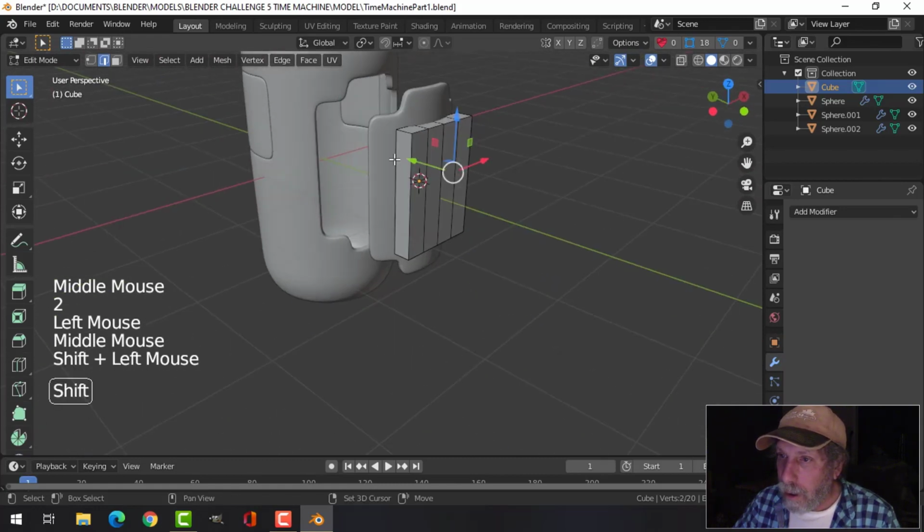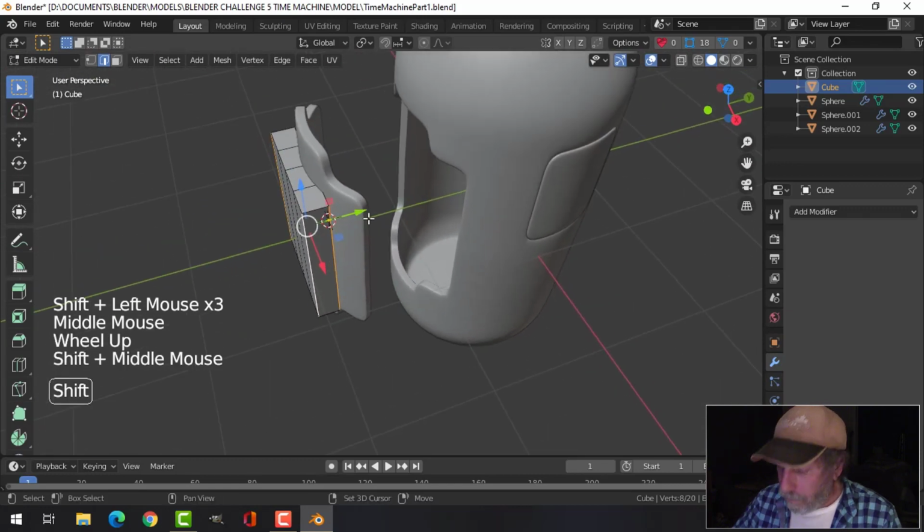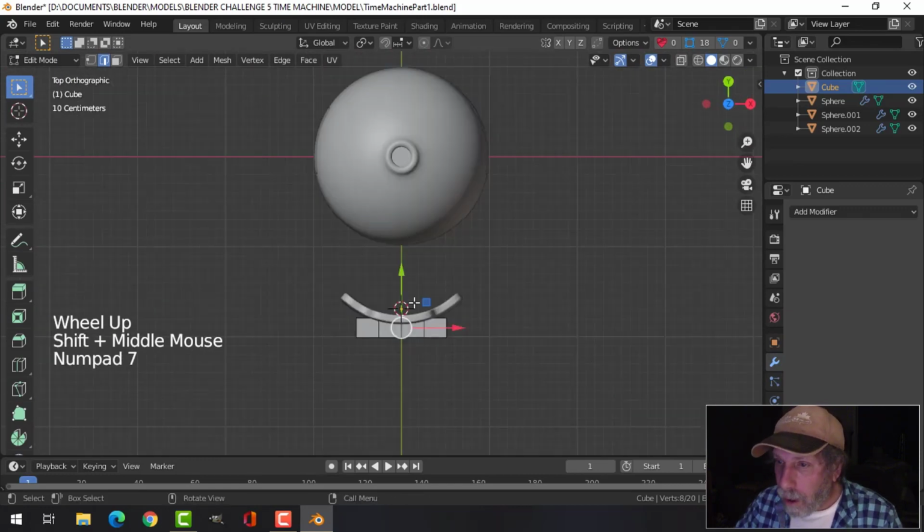Edges here and these actually. Let's look from the top.